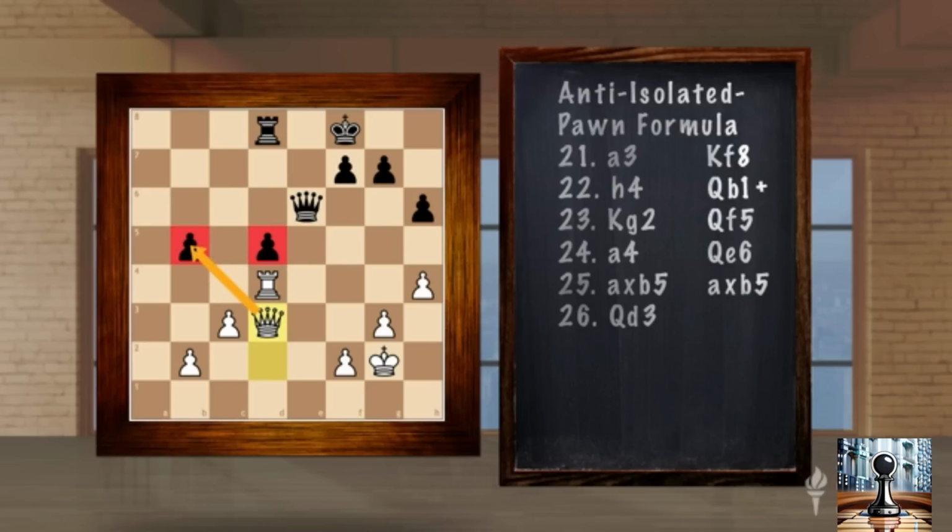And it becomes more and more difficult for black. And black now just kind of caves. He needed to hold on with queen c6 and just pray that he can survive, but it's not very good. And also he was afraid that my queen would come right into his position, which I probably would have done, and that wouldn't have been overly nice for him either. So in any case, he decided to give up a pawn. He's just cracking in every way.